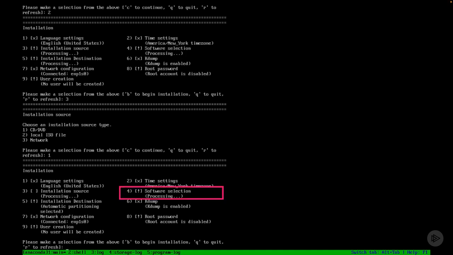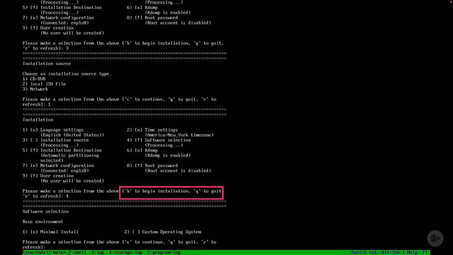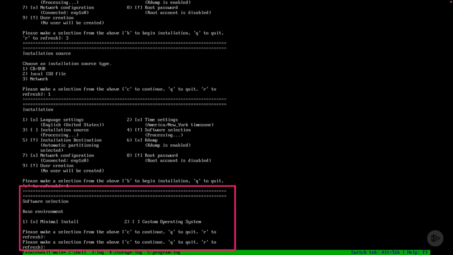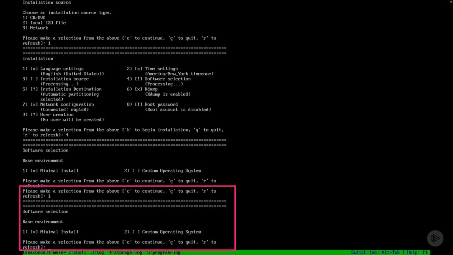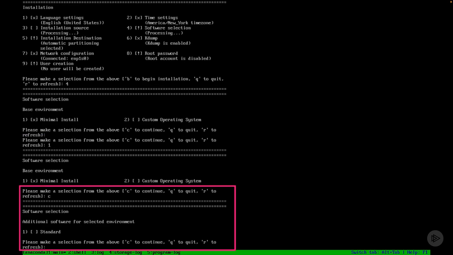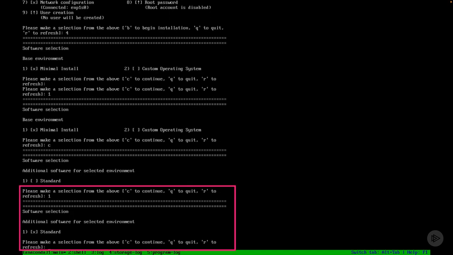With that selected, let me move across to number 4, software selection. I'm going to choose 1 for a minimal install, and then C to continue. I'm going to choose 1 for standard software, and then C to continue.